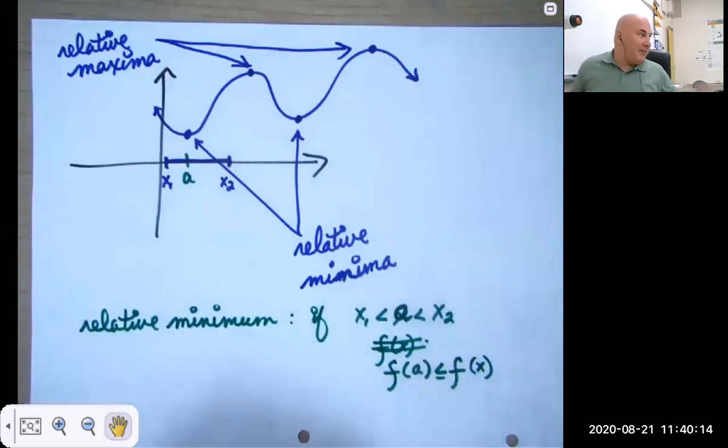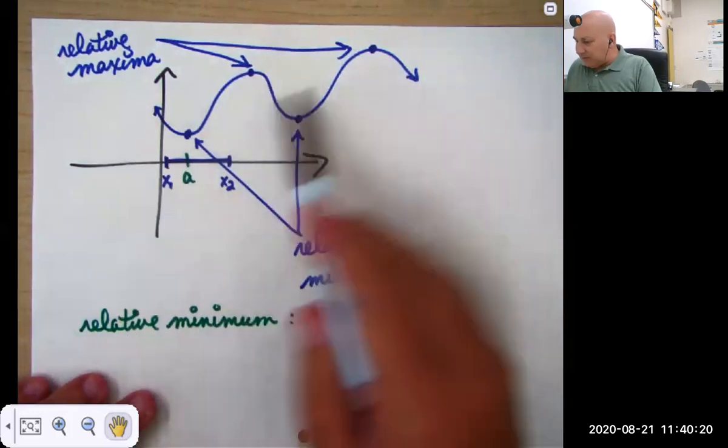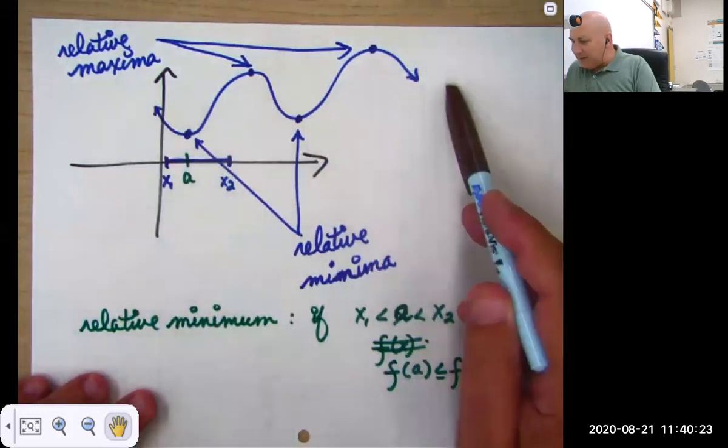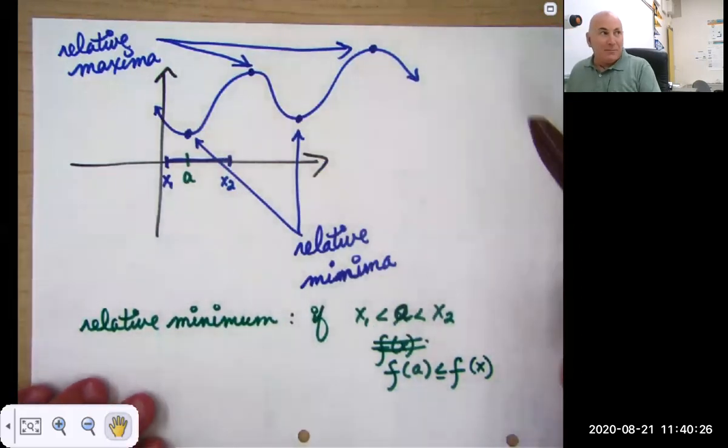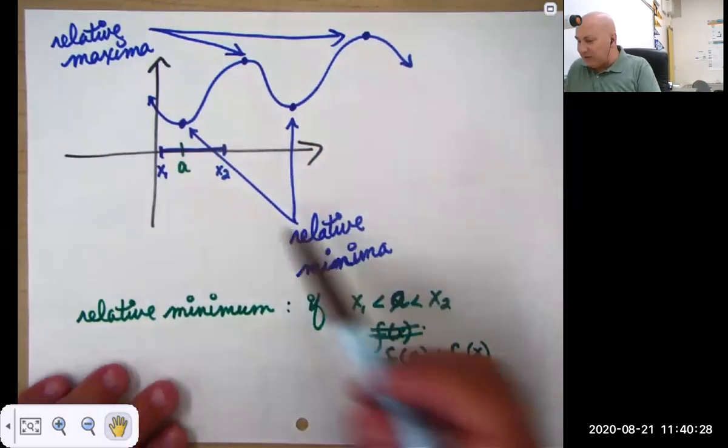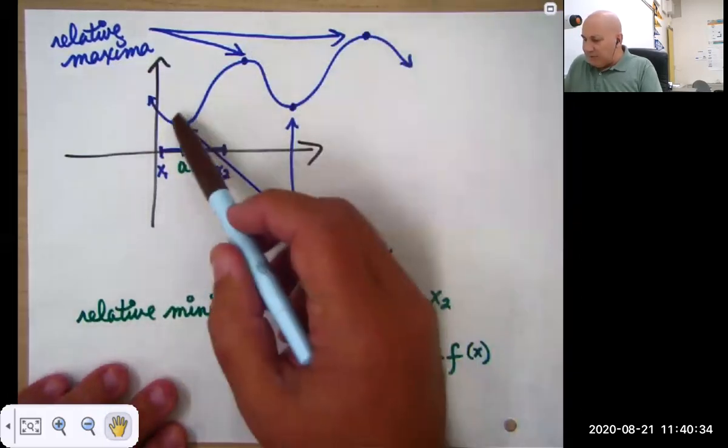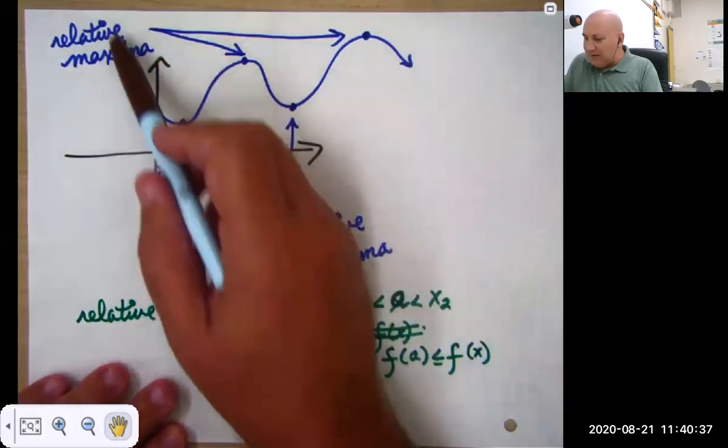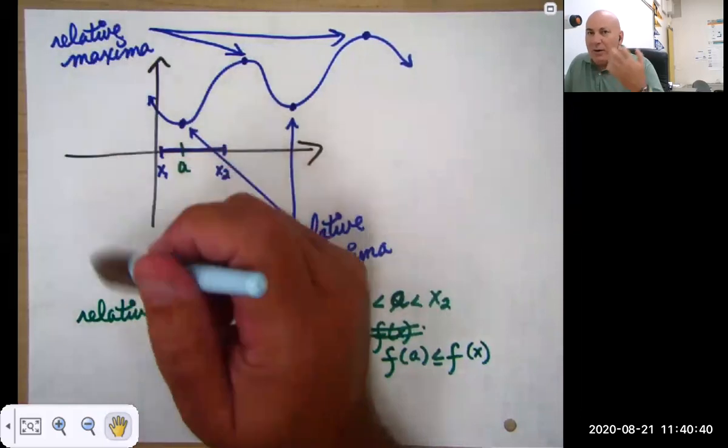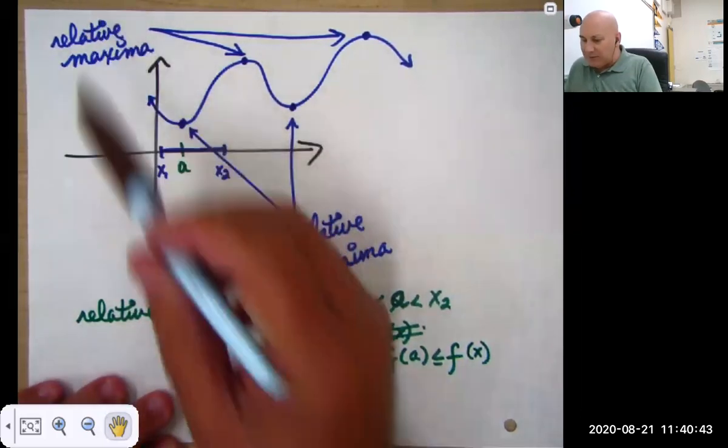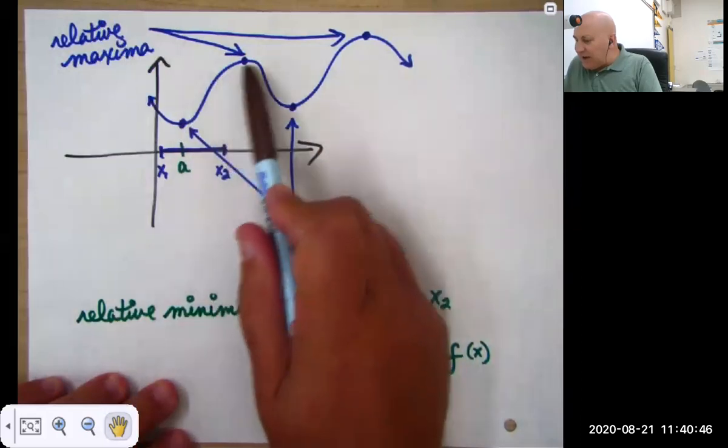We have some other terminology. For instance, we have relative minima and relative maxima. You can see that this graph is at least a 1, 2, 3, 4, or maybe it's an x to the fifth function. It's at least an x to the fifth because it goes five different directions. 1, 2, 3, 4, 5. Now, if this graph keeps going up indefinitely, you can see it has no maximum value because it goes up forever and so that would be infinity.